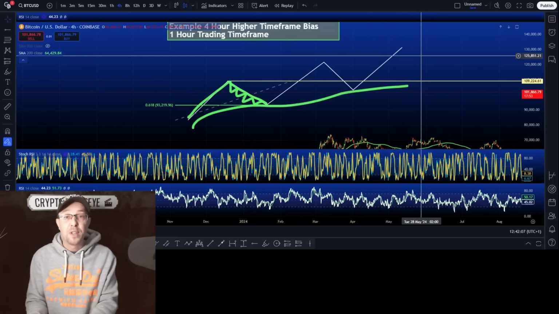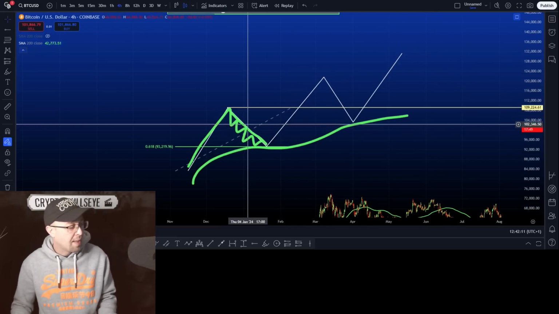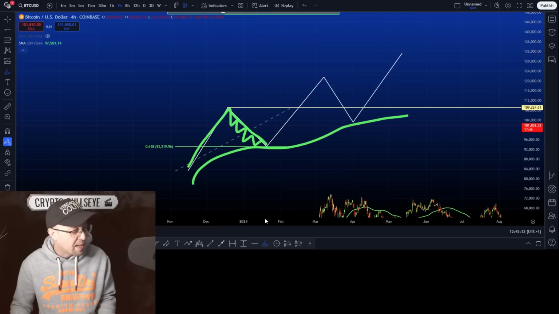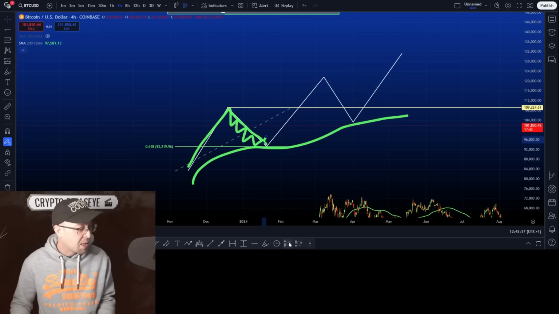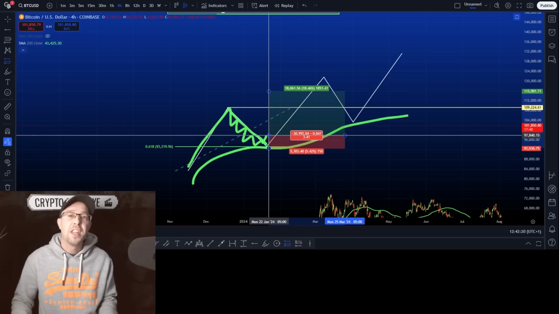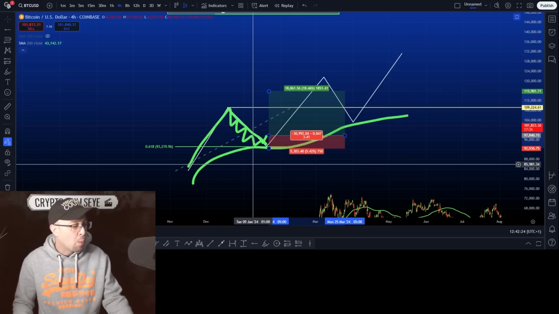We'll talk about that in future videos and the psychology behind that. That's going to tell us that it's oversold. And then we're waiting for the next thing, which is going to be a break of trend. Then we're going to be putting on our risk to reward tool, and we are going to need a minimum of risk to reward. And we've got some more rules here, because where's the protection?